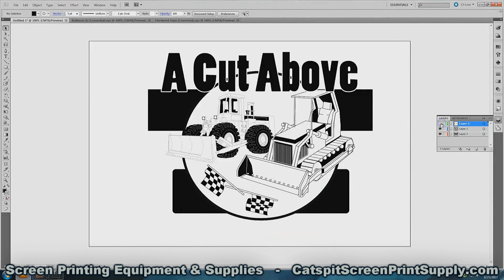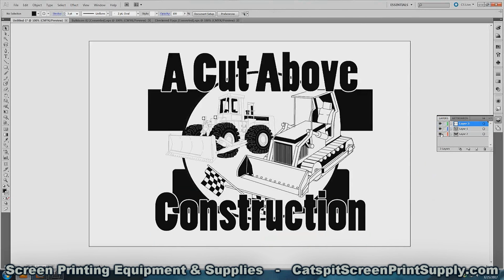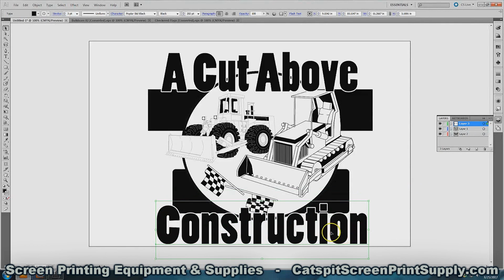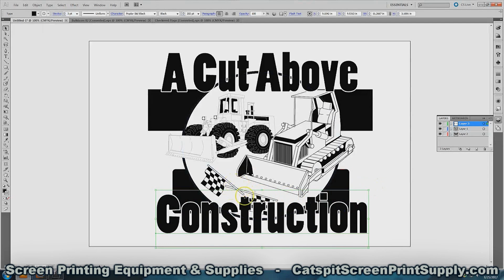So that's one layer, this is another layer, this is another layer, and that way you can create a multicolor and not use RIP software if you don't have it. And of course here you really wouldn't want this going through the flag. You would work something out nice here, maybe something over in here, and move this object out from behind the text, unless that's the way they want it.